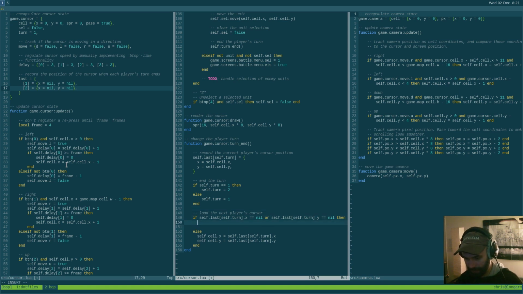So we could do local unit equals... Oh man, gross though. The refactoring we just did makes this a little more painful. Oh, looks like I'm dropping frames.